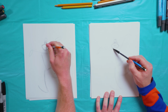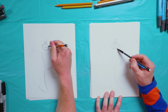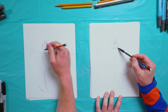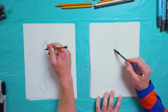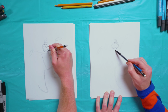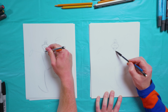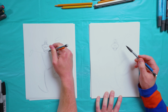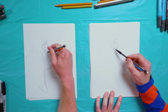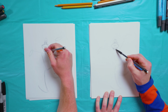Okay, now the teeth. Are you caught up with me? Yeah, you're good. Kind of. The teeth. And then a half circle underneath his teeth. Second one for his bottom lip. Good. And then inside, we're gonna draw the tongue like that.